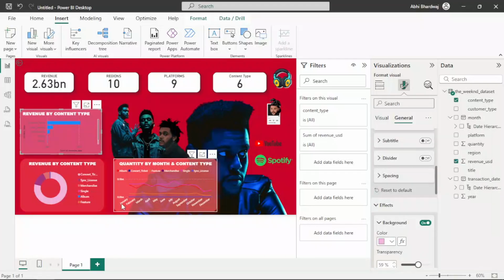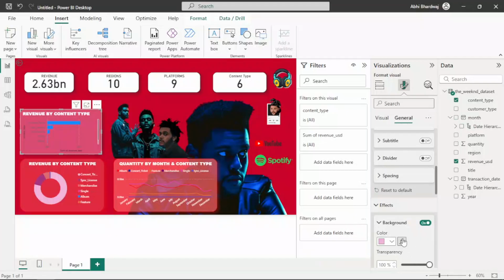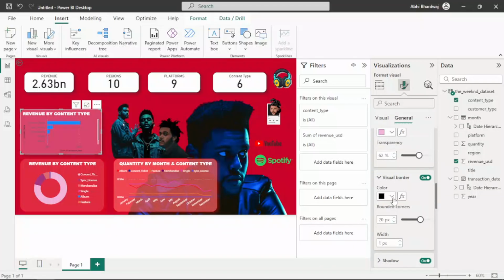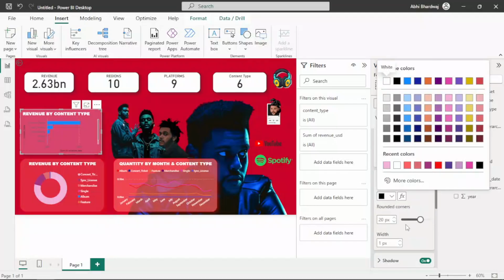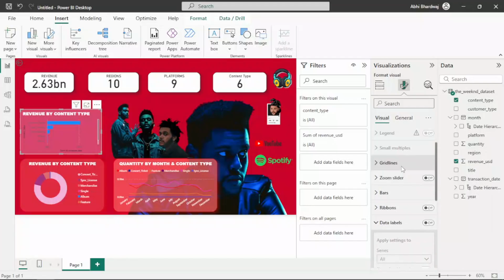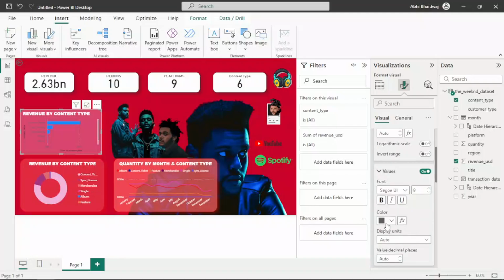Which color it was, I forgot it again. Okay, visual border on, red, shadow red, going to visual, going to x-axis, going to values, gray to white, just like the rest of the stuff.